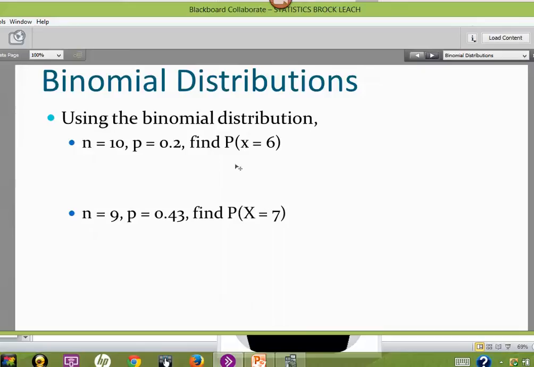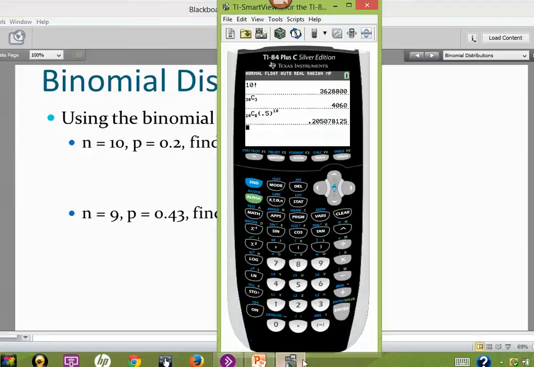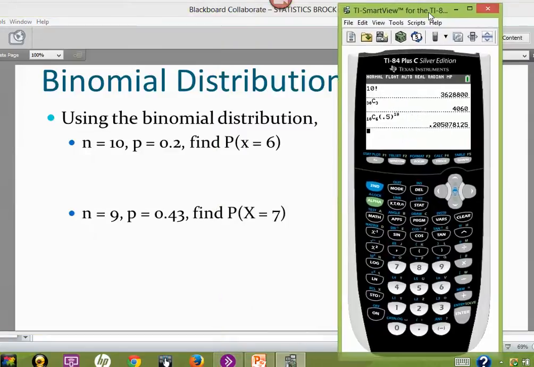All right, and you should get 0.0055. And I'm going to go ahead and pull up the calculator here and demonstrate how we would do this. And we have 10 trials, so 10. I'm going to go to my math, go to probability, and we want choice number 3 there. With 6 successes. I'm going to hit the arrow button. Some of you won't have to do that, but I do on this calculator. My probability of success was 0.2. So I'm going to put 0.2.